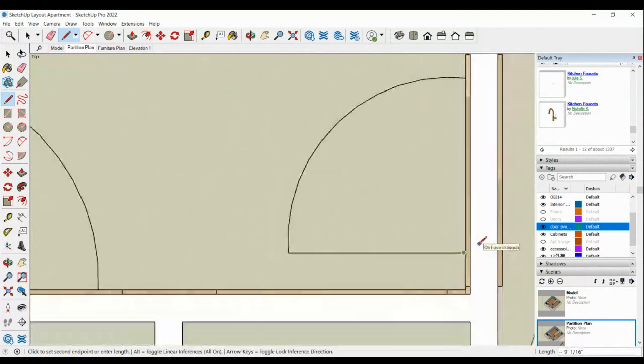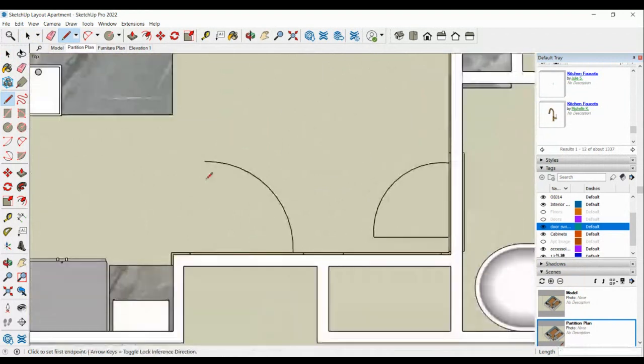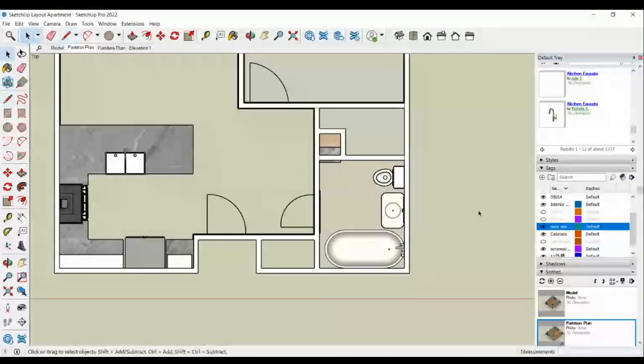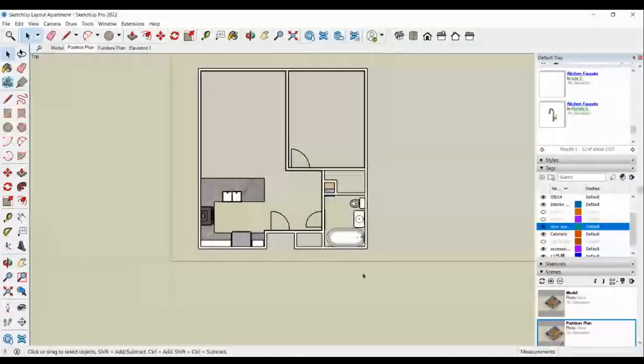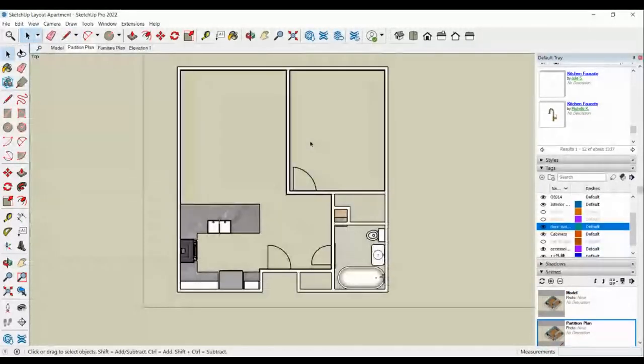Depending on if you did your door swings at the beginning, I did not, I added mine later, then you wouldn't have to worry about this because yours would show. Okay, good. So I've got that showing. And then I don't want to see any color on this really. So for your construction drawings, they should always be black and white. That's what you'll be using for that.